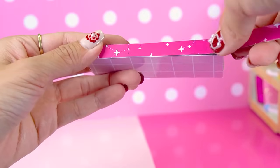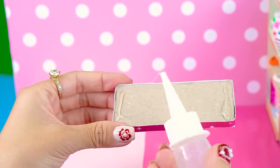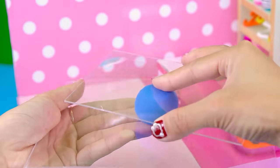Board to make it. Making a chair for doctor and patients.